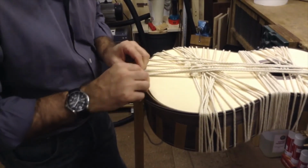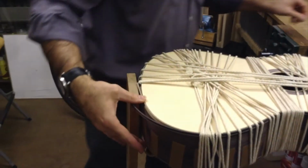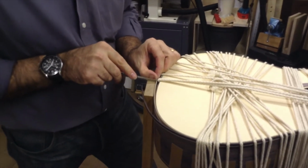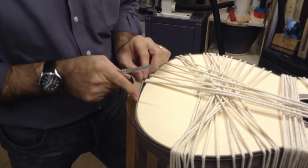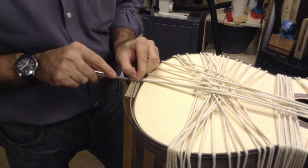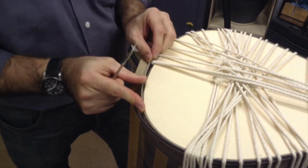and I'm gonna start by fitting the purfling, the black and white lines. So I'm gonna give myself an approximation line, so I'm still leaving it a little bit longer than it needs to be. I'm just gonna mark it there. So I know that that's still longer than it needs to be.